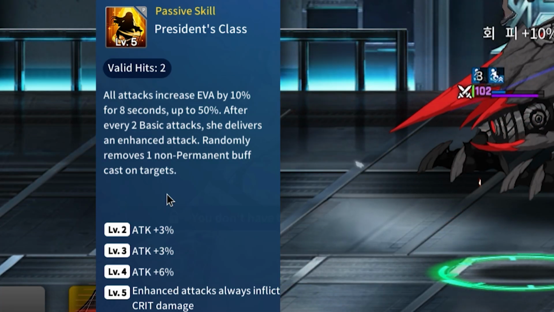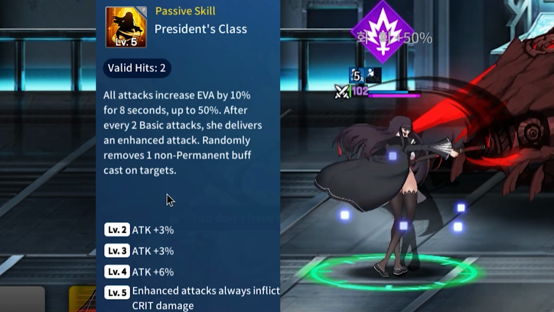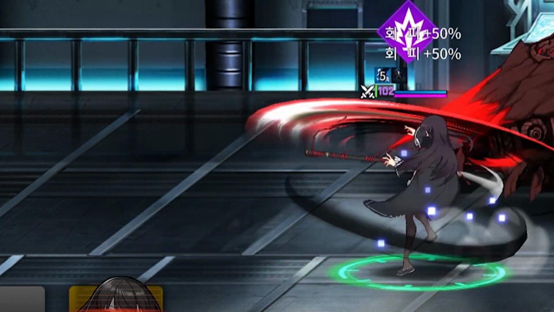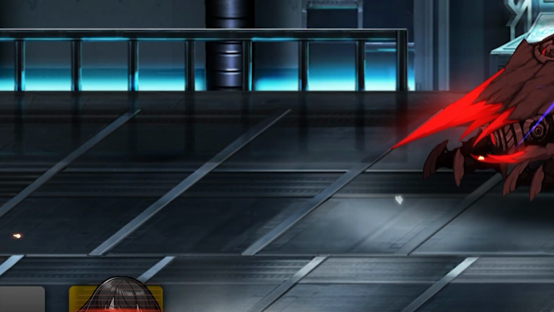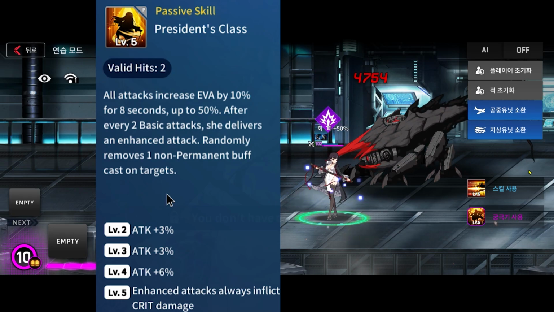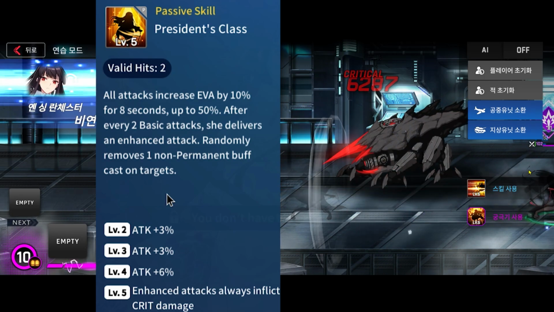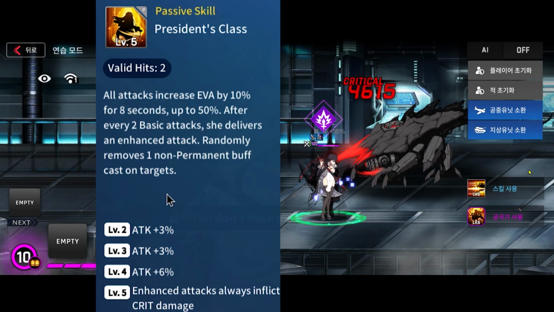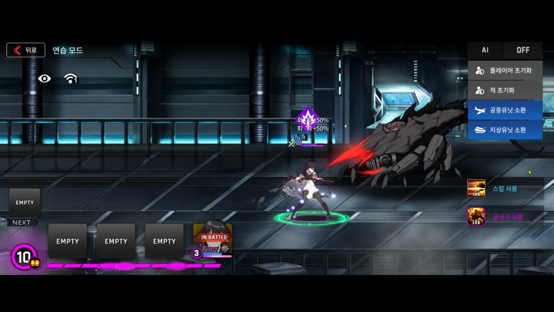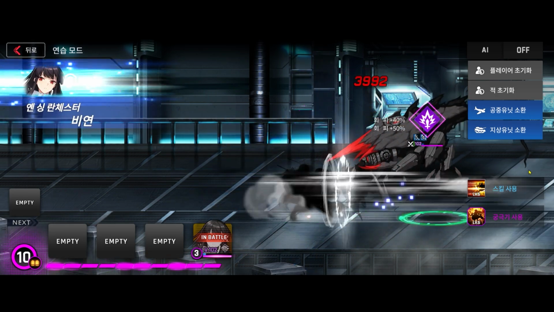Her passive skill increases her evasion by 10% every time she attacks for 8 seconds, and this goes up to 50%. So if she attacks 5 times, she'll be getting a 50% evasion boost, which is a pretty nice buff. And after every 2 basic attacks, she delivers an enhanced attack, and it randomly removes 1 non-permanent buff cast on the enemies.